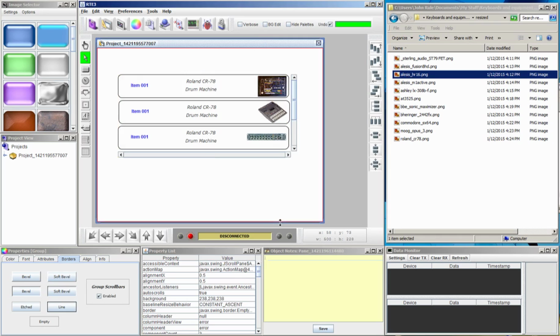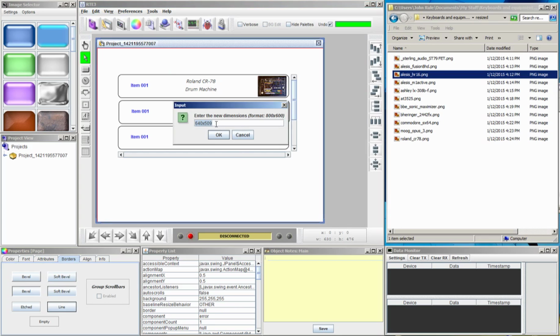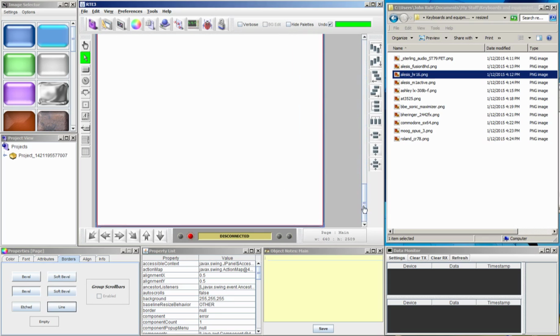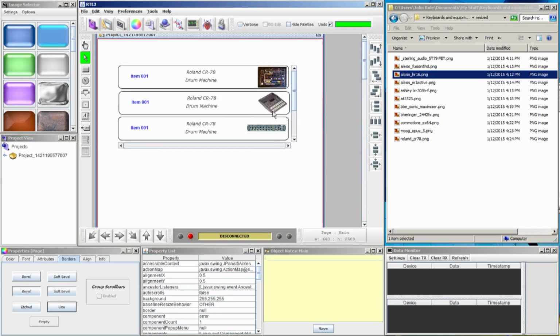In fact, they can be so long, you might have to increase the size of the page, and you do that by going to the project dimensions. And let's just set this up as very long. So now our scroll bar handle gives us lots of room.